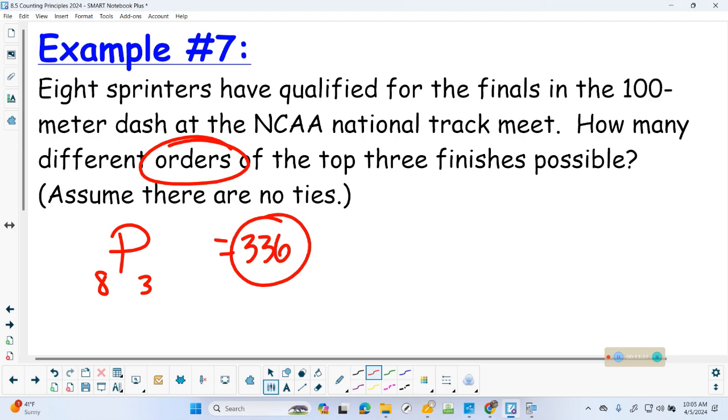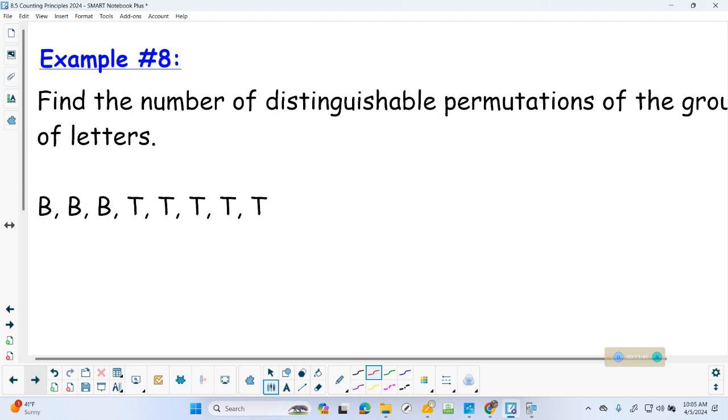Any questions about permutations? So again, when I switch to the p-value here, the last 2, because you're not using all 8 sprinters or all 15 on the batting order, you're selecting an amount from it. That is the difference. All right, this is just kind of a weird random one here. So find the possible permutations of those orders. Okay, so just to make your life easy, count it quick for me. How many total letters? 8. So I'm going to do 8 factorial.